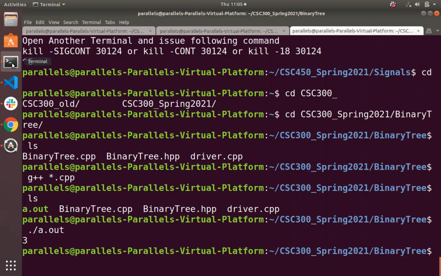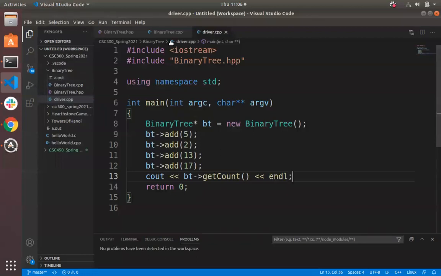We started off as a 0. Why did we only get a 3 out of that? We added the 5, we added the 2, we added the 13, we added the 17.